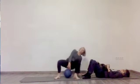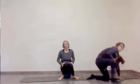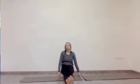Okay, now we've got a ball, a little ball, you can sit on it. And then you can balance on it. If you haven't got a little ball, you can just use the big ball. And you're just gonna balance on it again. So you're trying to balance on it, feet out to front. But it's going to be really hard on the big ball. With your legs straight. Hard, yeah?